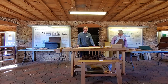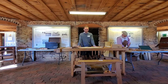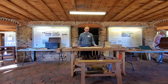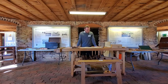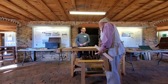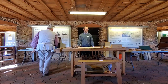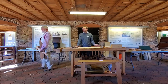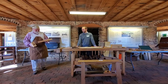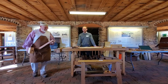He made these saw benches for us. He always lamented how heavy they were. He's always like, you need to make them out of pine. But I like them. I've never been too bothered by how heavy they are, and he did a great job with them. From what I gathered, when joiners and carpenters came onto the job site, you pick through the lumber you got here and slap your bench and materials together. We're hoping to do a bench like that here, with the material we have, because we made a bench a few years ago for the parlor that is a little too nice for what would have been here.